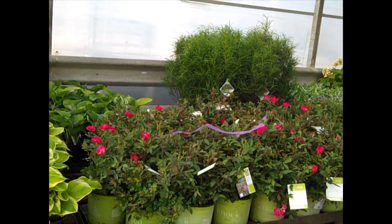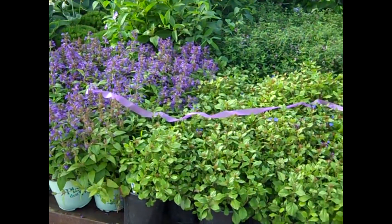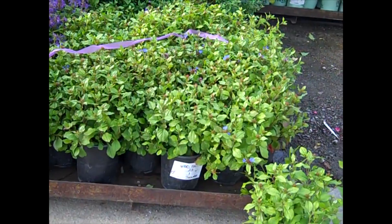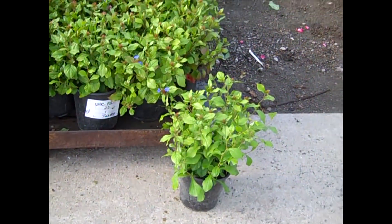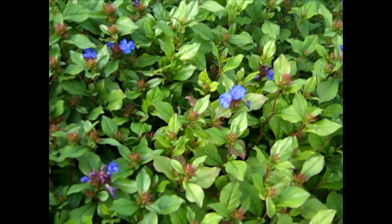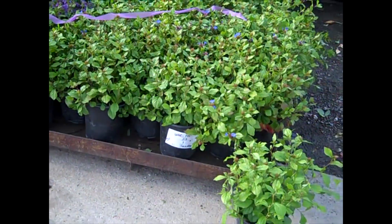Hosta — look at the size of that hosta! Roses are blooming, looking good. Nice values here, good summer color. We're looking at that Salvia Neptune and another popular plant — this is Plumbago. They're just starting to set flower — they've got this gorgeous blue flower. These are nice big heavy plants. Soon they're going to be covered in these flowers. That's a hot summer color — see that deep rich blue as far as the garden.